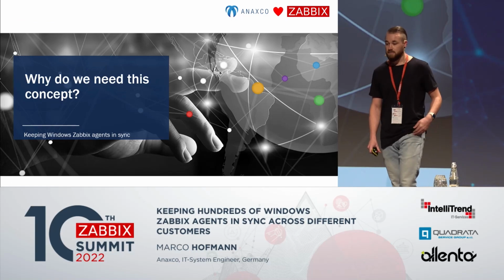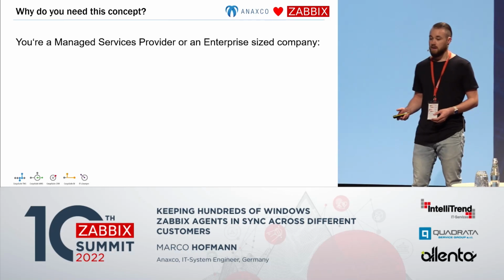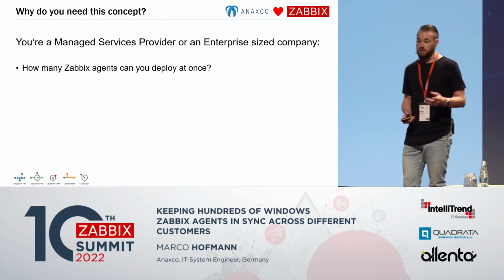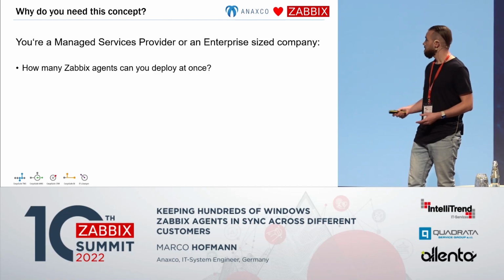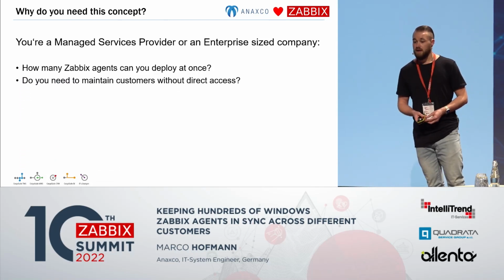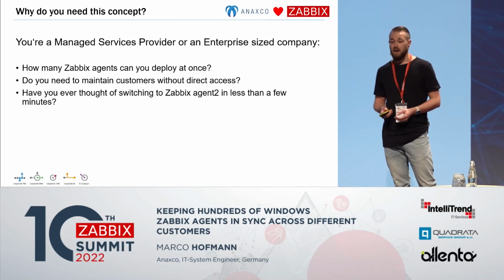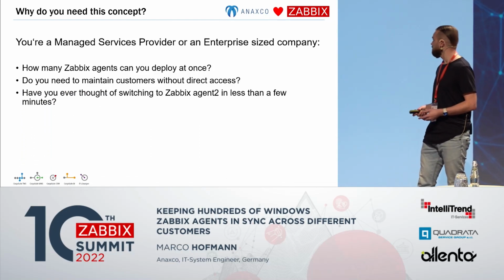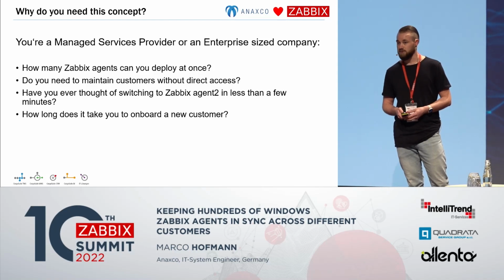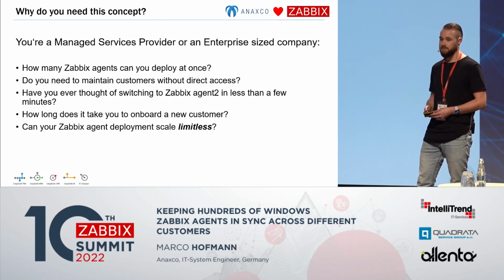So let's get started. Why do we need this concept, and what are the challenges we face every day? Let's imagine you're a managed service provider or an enterprise-sized company. Have you ever asked yourself the following questions? How many Zabbix agents can you deploy at once? Do you need to maintain customers without direct access? Have you ever thought of switching to Zabbix Agent 2 in less than a few minutes? How long does it take you to onboard a new customer? And finally, can your Zabbix agent deployments scale limitless?